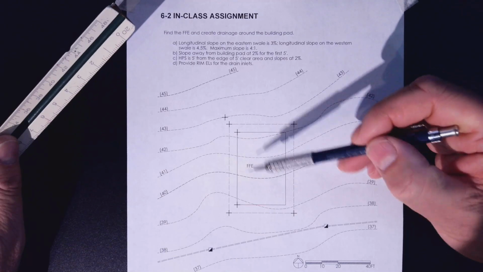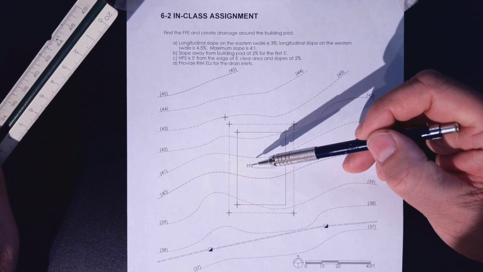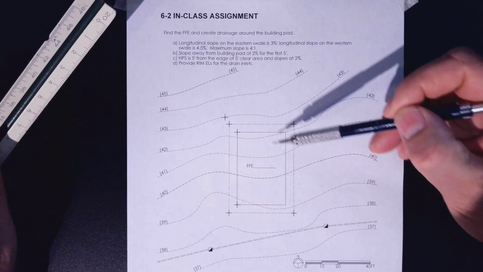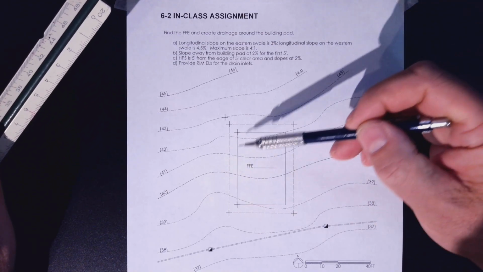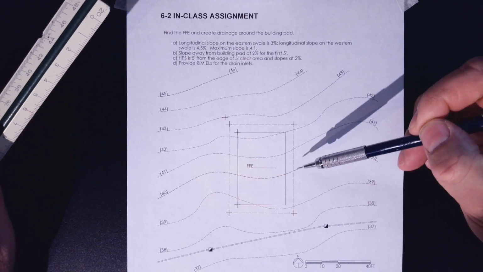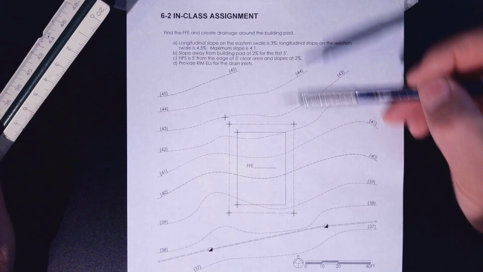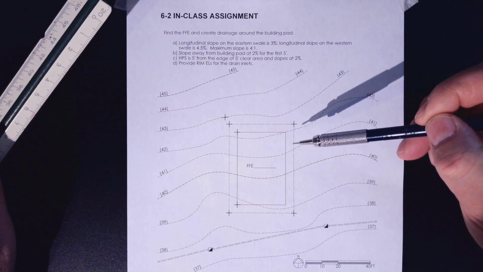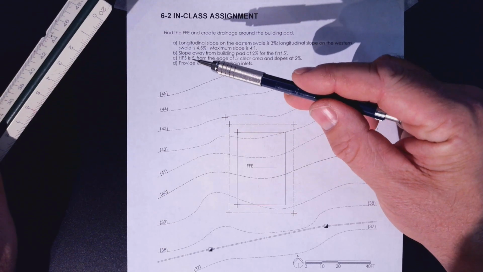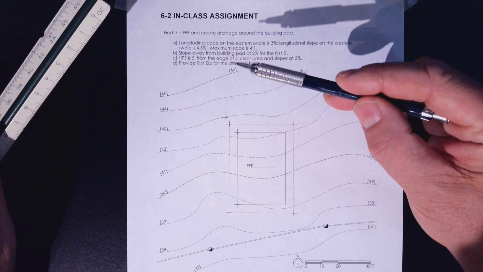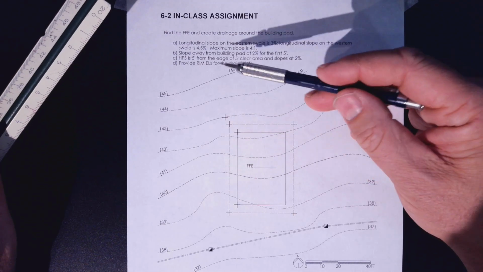This is your building pad. FFE stands for finished floor elevation. The entire pad will be flat, so whatever this elevation is, that will be the elevation of all four corners. This dashed line is the slope away from the building pad at 2% for 5 feet. That's what that represents. HPS, remember that's high point of swell, is 5 feet from the edge of the 5-foot clear area. That's this X right here.